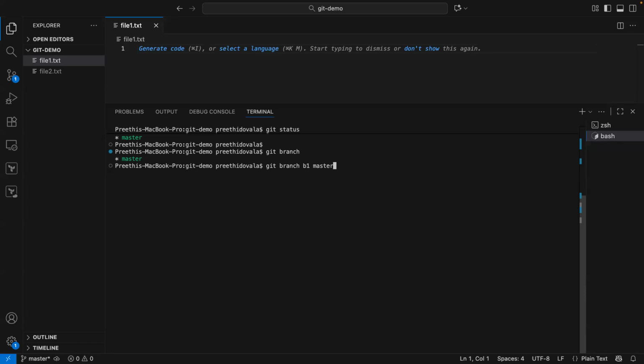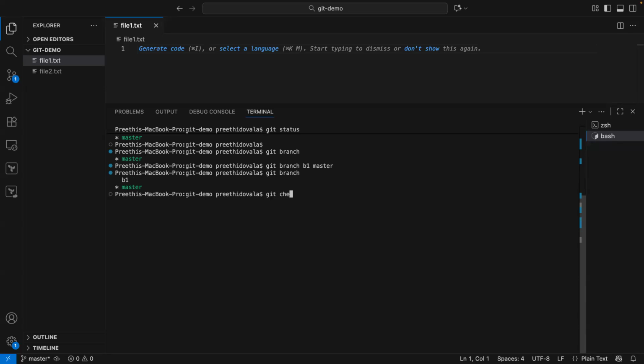It's just a copy. Later on, it can work like a parallel entity, where whatever changes you make in one branch will not be visible to the other, and so on. But first, let me create a branch. Now, if you see the branch list, the star on master indicates which branch you are on. I'm sitting on the master branch. Let me switch the branch.